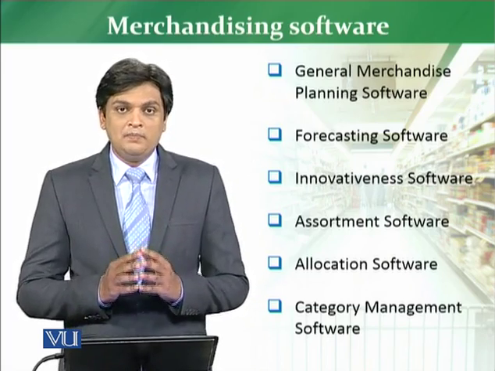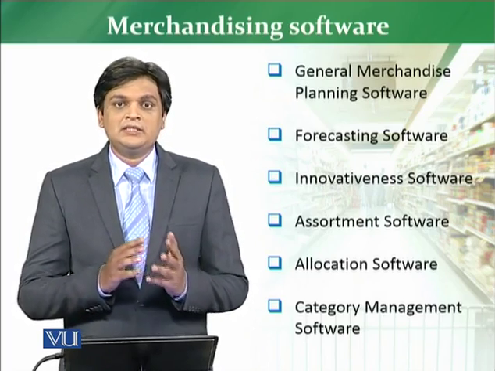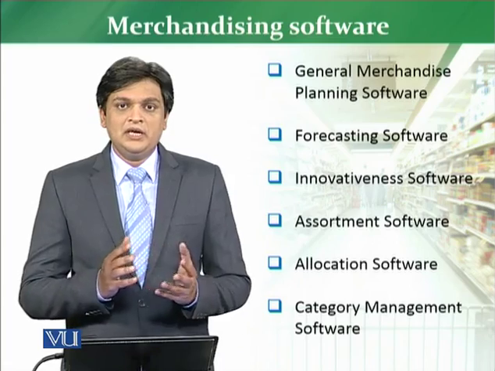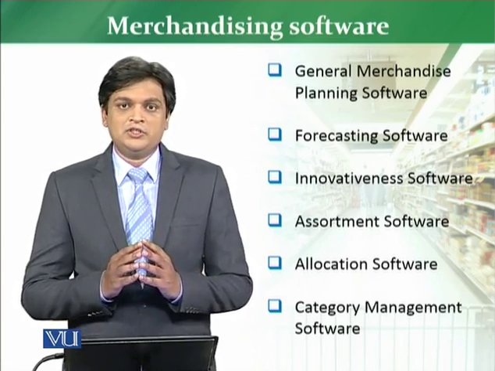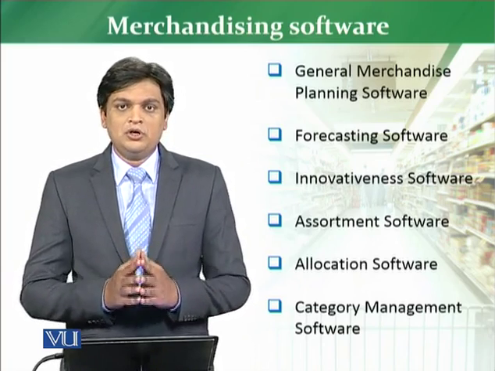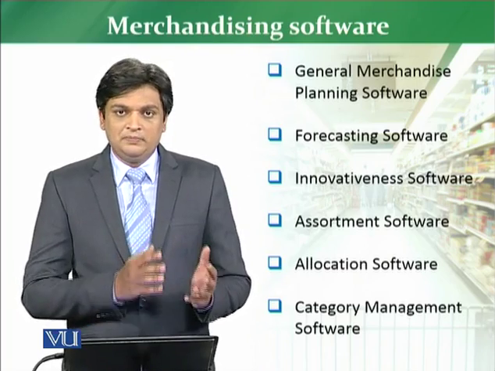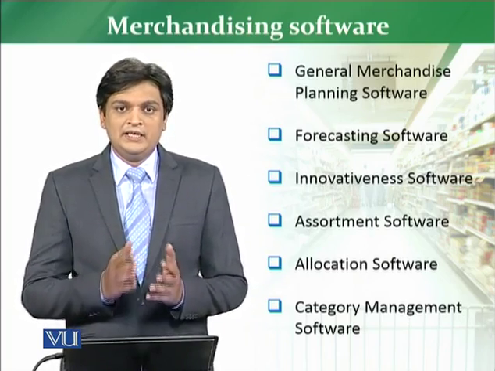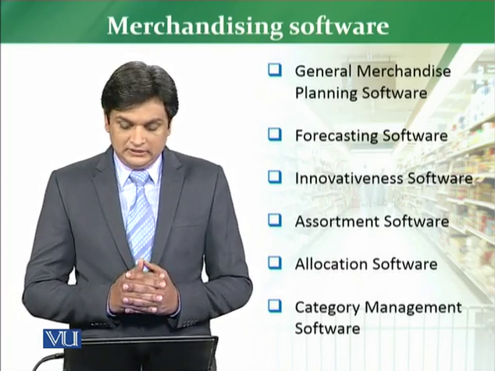and the system defines how much stock you should have, keeping in consideration of course the sales, the economic order quantity and everything, the ordering cycle, the delivery time, all factors. The software defines how much stock you should carry and how much sales you will have on the basis of the stock forecast. So this software helps you with merchandise forecasting.